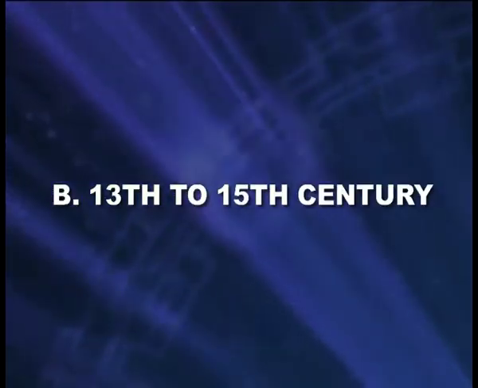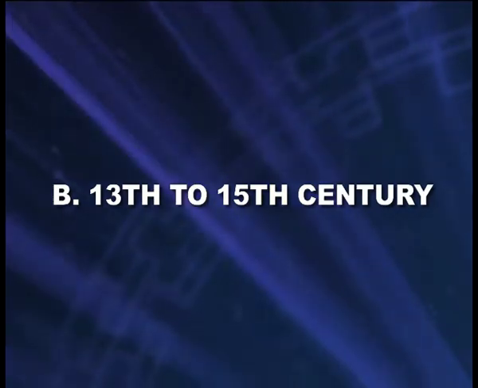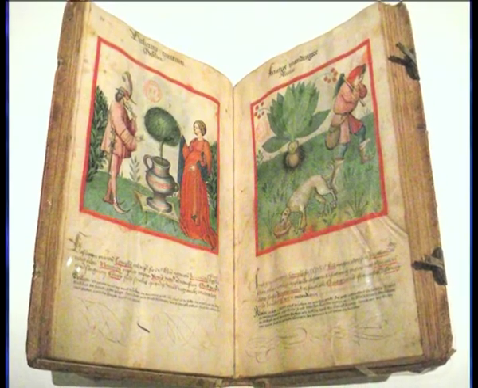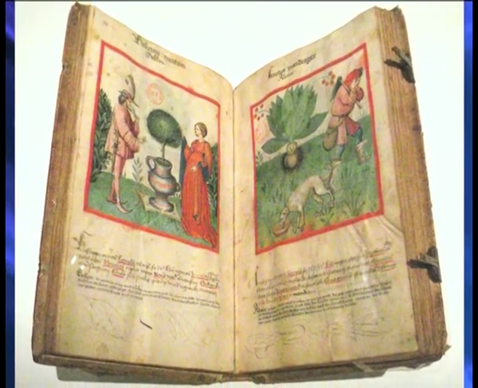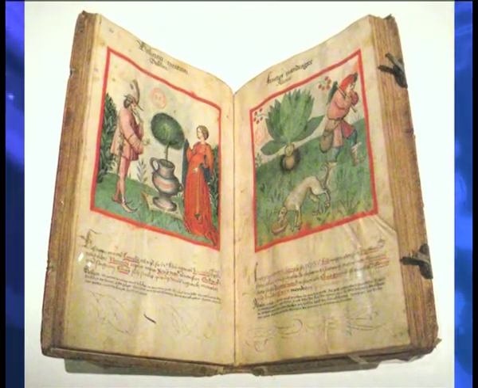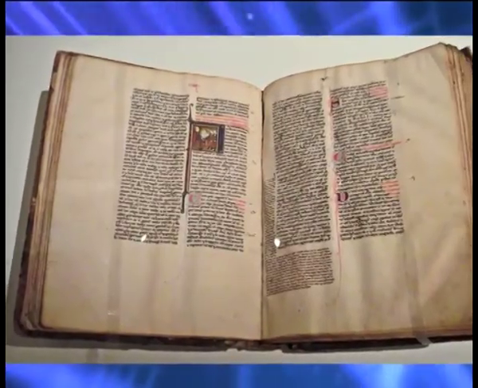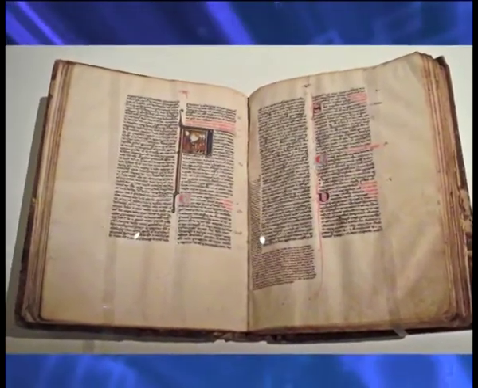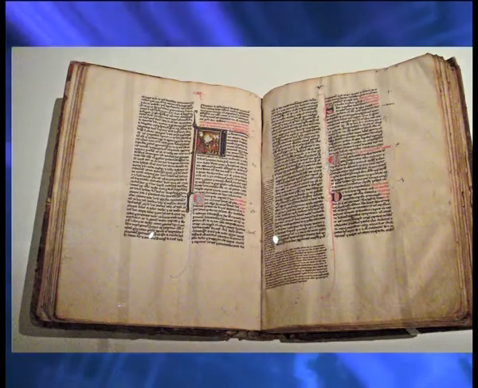B. 13th to the 15th century. This is the era of secular book production, the secularization of book production. Books are beginning to be produced that do not serve as objects of worship, but those that try to explain something about the observable world. The difficulty with the spread of such knowledge is that production is still taking place via preprint manuscript methods.